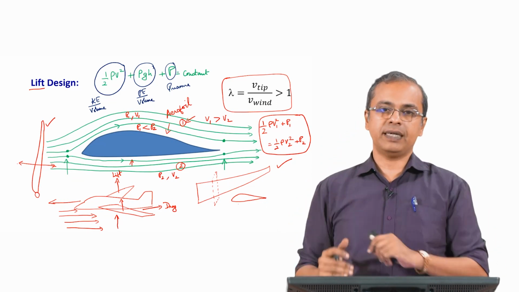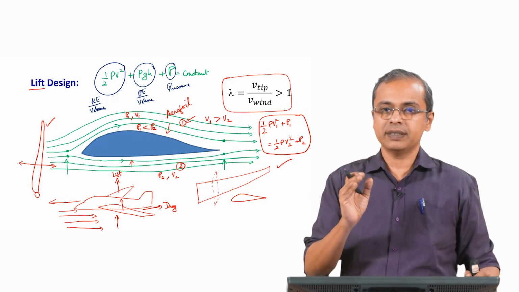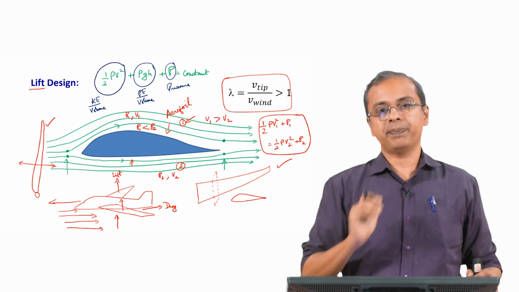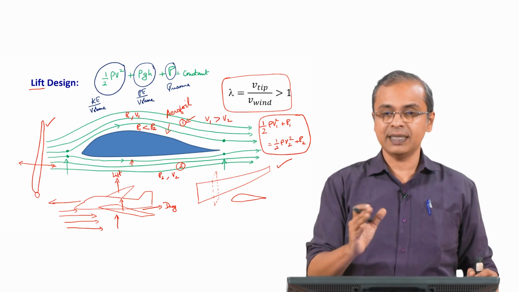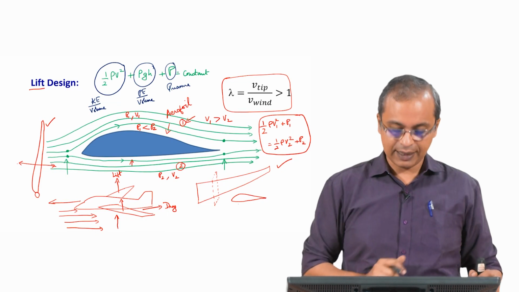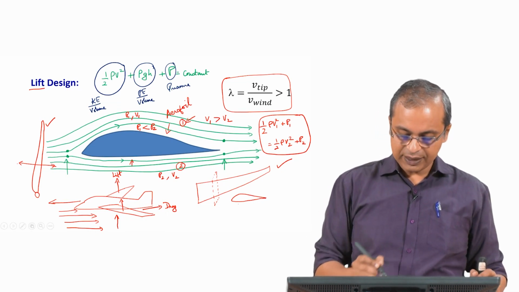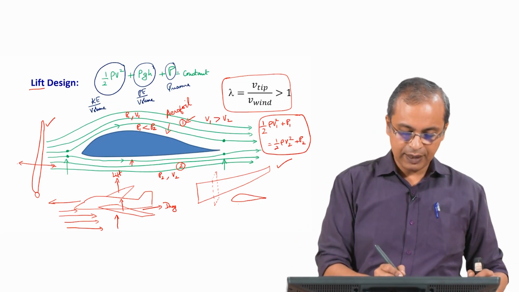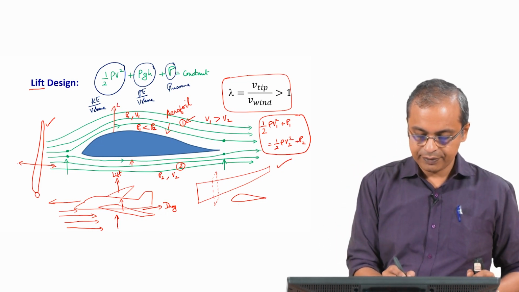So that is how the lift is generated, and that is the process by which you get the situation where breeze is flowing in one direction, the movement is happening in a perpendicular direction. Okay, so that is the point with this design. With this design, wind is flowing in one direction, movement happens in a direction perpendicular to it, and that is the way in which this aerofoil, as a result of the pressure difference between the bottom and the top, because more pressure is at the bottom, less pressure is at the top, gets a lift. So you get lift.